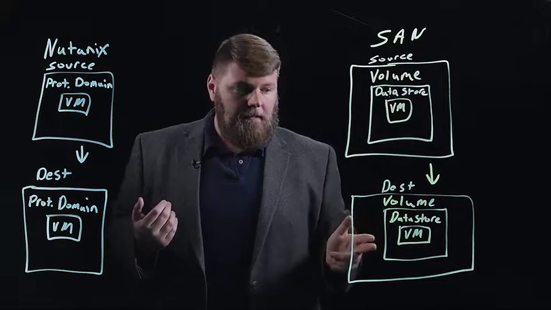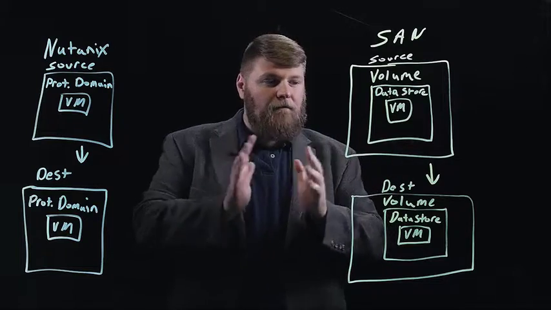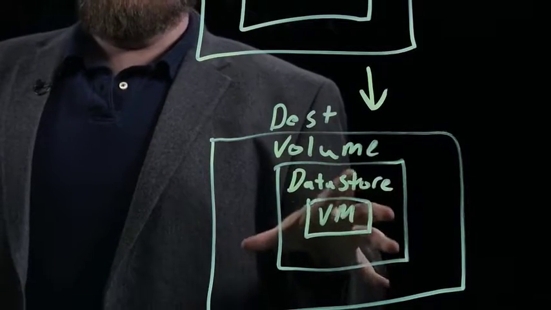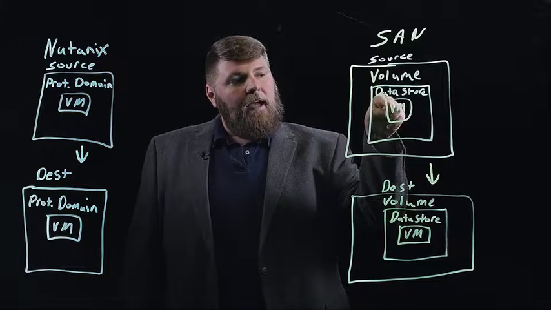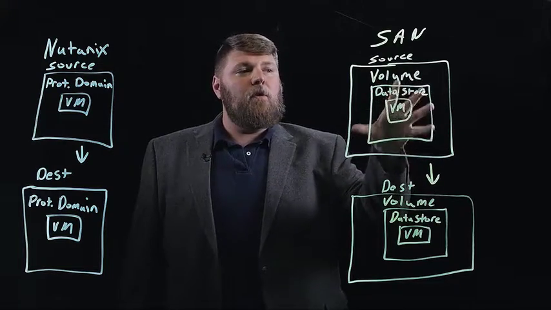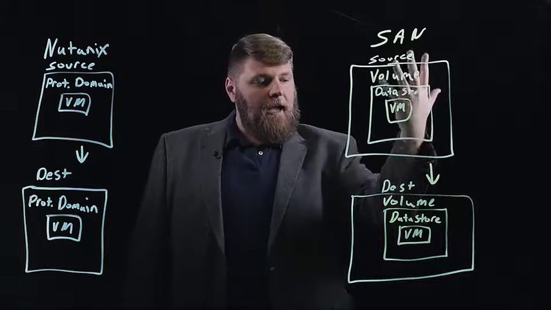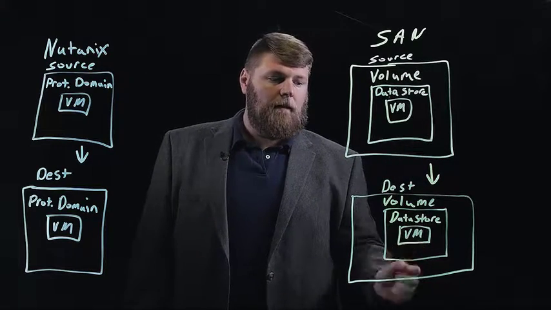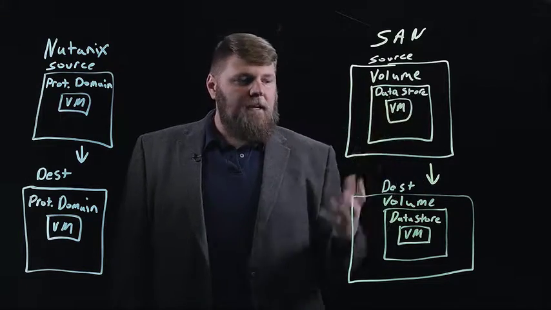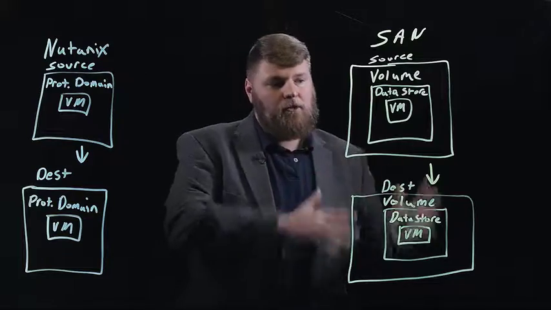However, when I replicate, we have to replicate that volume, and it has to be a like-for-like replication. So this side has to be exactly what this side is. So if I have 5 VMs that I want to back up, I have to actually take that whole data store, that whole volume, and replicate it. So if this is 2 terabytes, I replicate 2 terabytes over. Very, very inefficient. Again, fast here, slow over the pipe because you have to replicate all of that, not just the few VMs that you wanted.